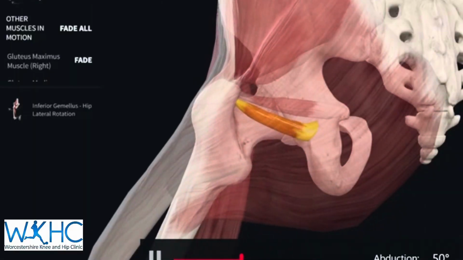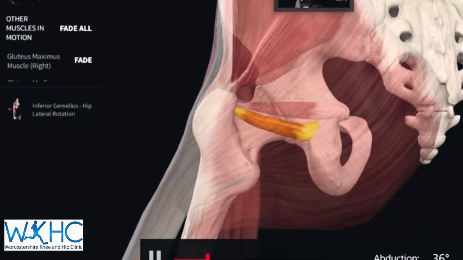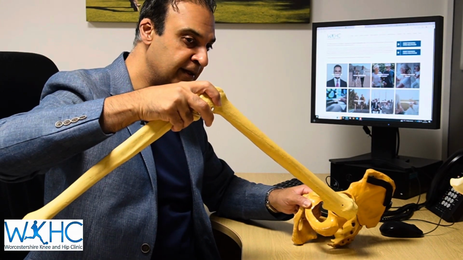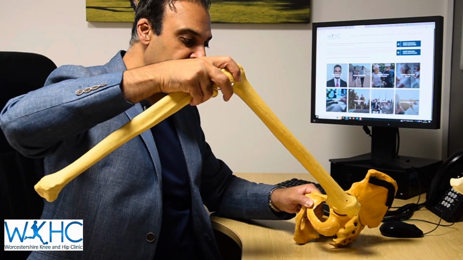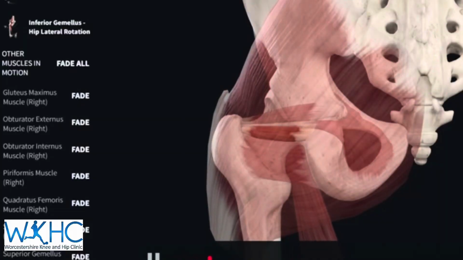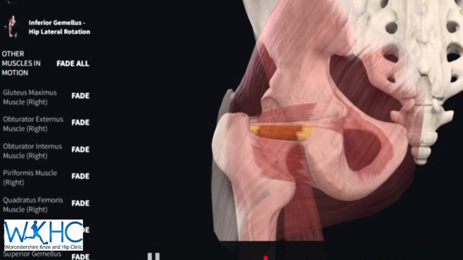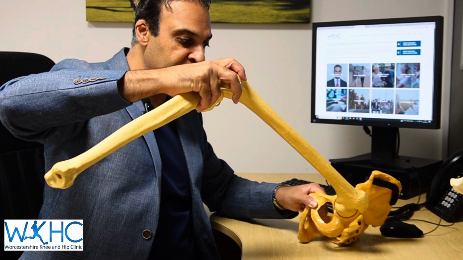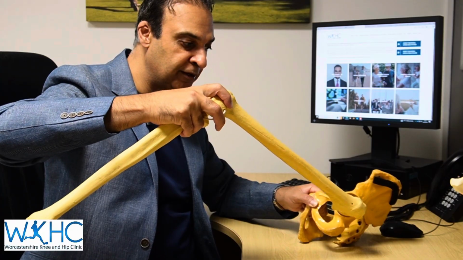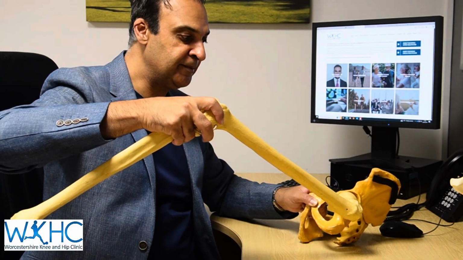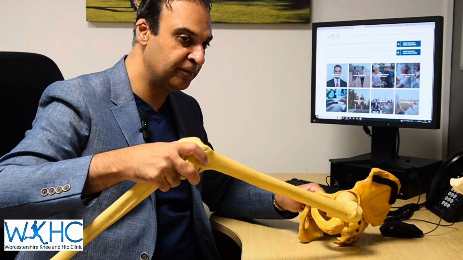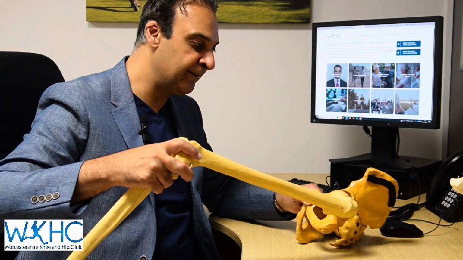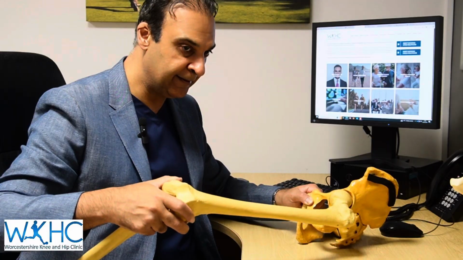So they'll get limitations in bend, and more importantly, the rotation will start to limit. And one of the first findings in hip arthritis is that the hip will lose its internal rotation. So it still has external rotation, but it'll lose the ability to internally rotate as the capsule starts to contract. And this means that patients will find it difficult to put shoes and socks on, they'll have difficulty in walking, they'll start to limp, and they'll start to have pain at night.